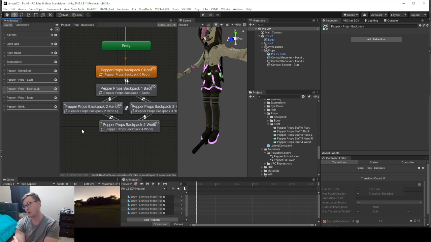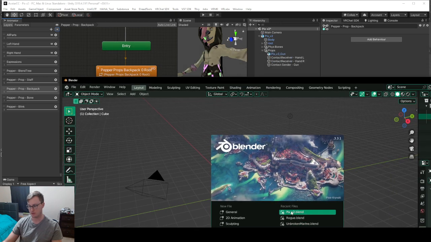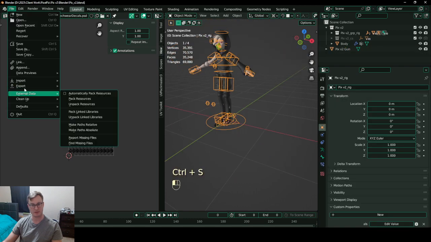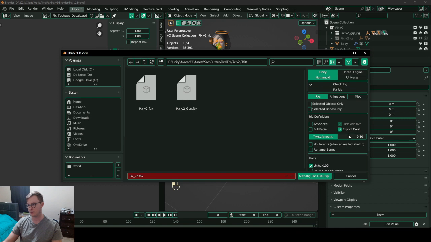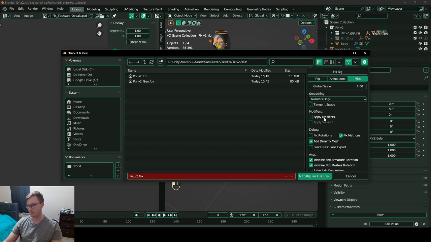If you had AutoRig Pro, they do have the option to export after your shape keys have been applied, so it'll apply your mirror modifier too. With the FBX export settings in AutoRig Pro, you can see they have apply modifiers, apply subsurf.